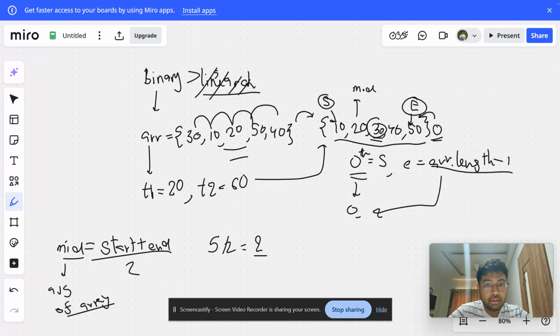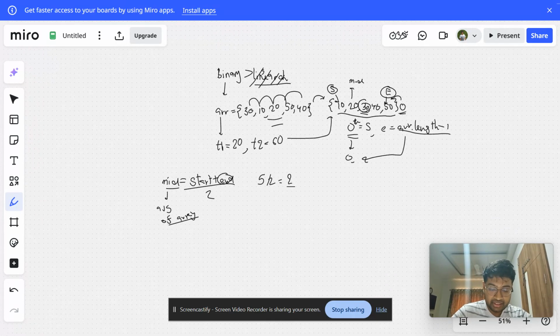When we talk about algorithms, here we are using 5 elements. But in other cases where we don't know what the actual length of the array could be, it could be 1000 or 10,000, we can't simply say start plus end divided by 2, because the end could be infinite or near infinity.